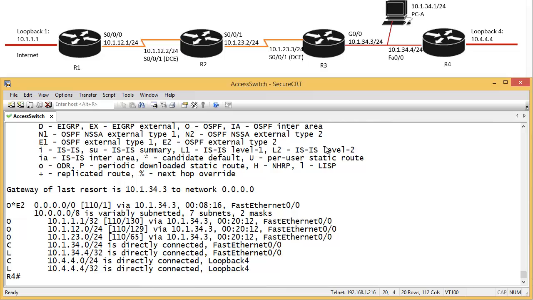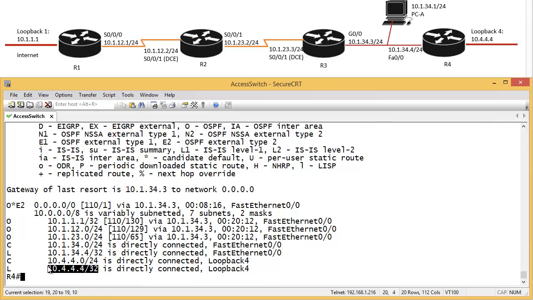You can see on this router 4, let's look at this loopback 4. It's here, so two entries. One is for the network 10.4.4.0, which is a /24 network, and the other one is for a local IP address on that network, 10.4.4.4/32. This is a host route. The reason we have this host route is that some packets are destined for the router itself. This is why it's in the routing table.